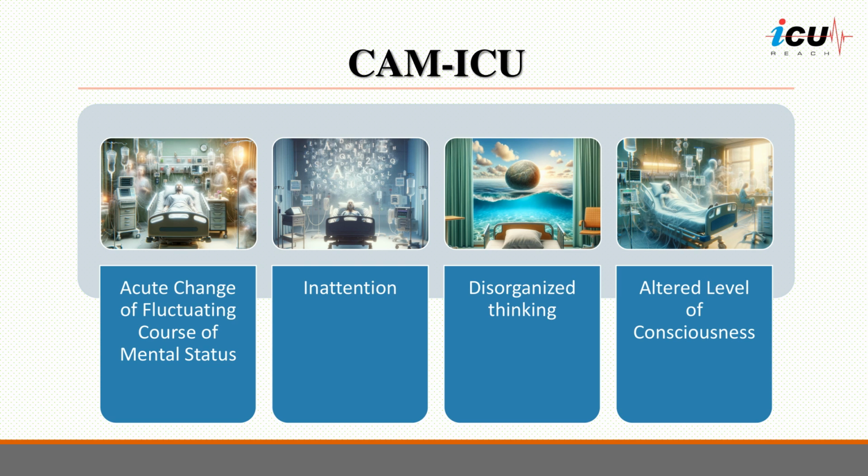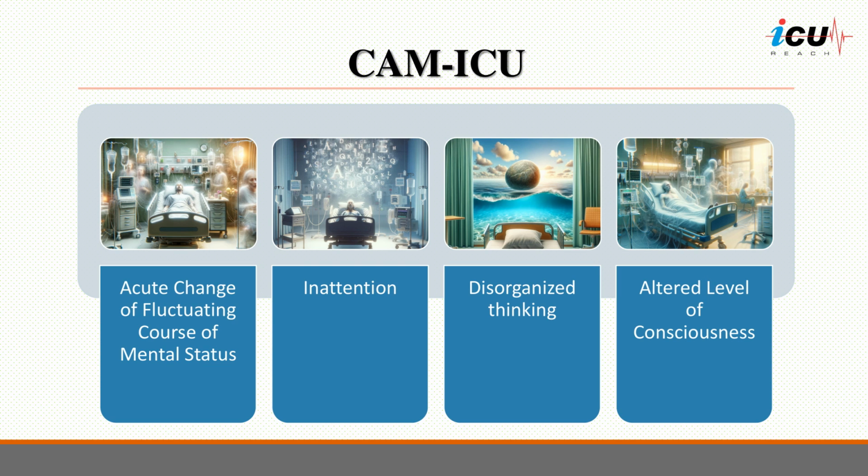2. Inattention. The patient's ability to maintain attention is tested, often by asking them to perform simple tasks, like squeezing the examiner's hand upon hearing a specific letter in a string of letters being read out. 3. Disorganized thinking. This is assessed by asking the patient a series of questions or giving them simple commands to test their ability to think in a coherent and logical manner. 4. Altered level of consciousness. This involves determining if the patient's level of consciousness is anything other than alert.